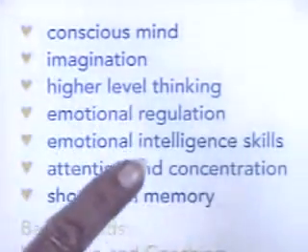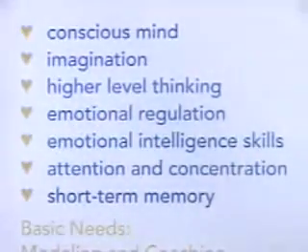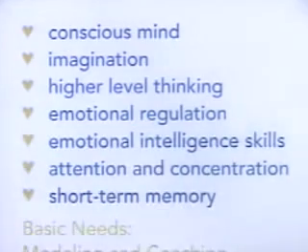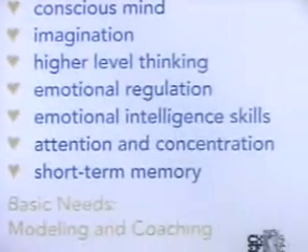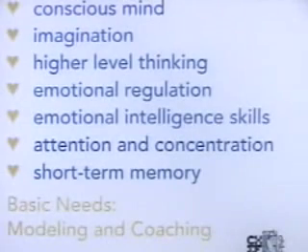Our emotional regulation and our emotional intelligence skills, the ability to, as we'll see in a moment, think about what we're feeling and to make choices based on our thoughts. Emotional intelligence skills are things like empathy, social skills, self-motivation, all those higher level emotional skills that we need to be able to do well in the world.